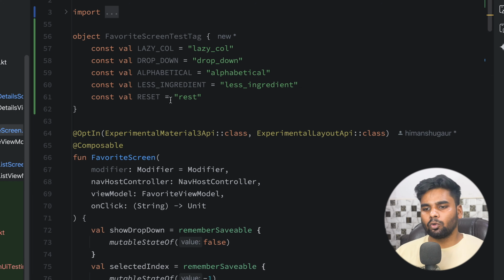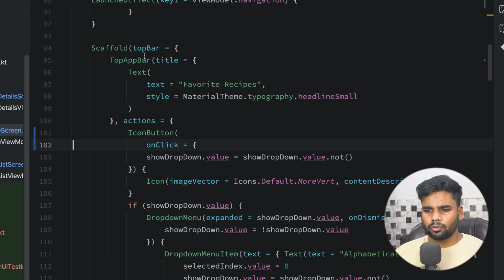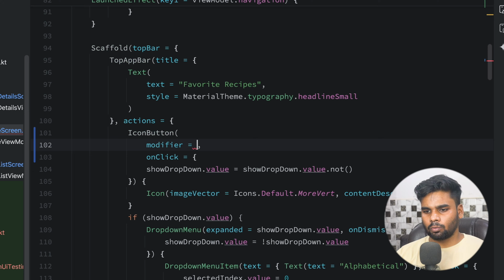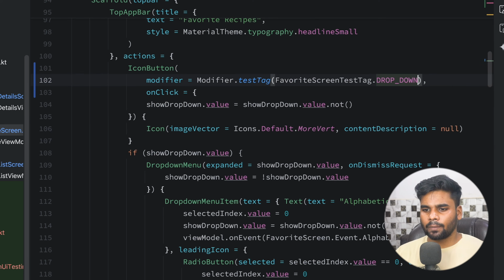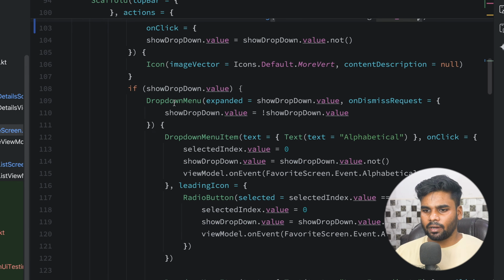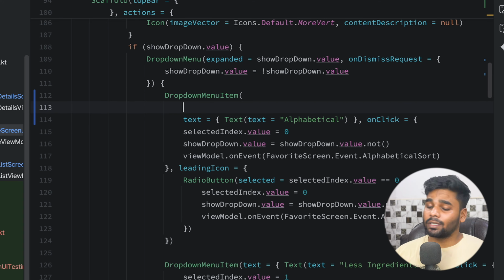Alright, so now it's time to use these test tags in our favorite screen. When you scroll down, you are going to see this top app bar, and this top app bar contains an icon button. So in the icon button, I'm going to use modifier test tag and use my favorite screen test tag, the first one, which is a drop down. Okay, when you scroll down a little bit, we are having a drop down menu, and this drop down menu contains drop down menu items. So this menu item is used for the alphabetical sort.